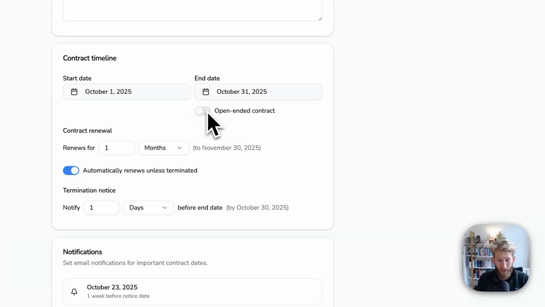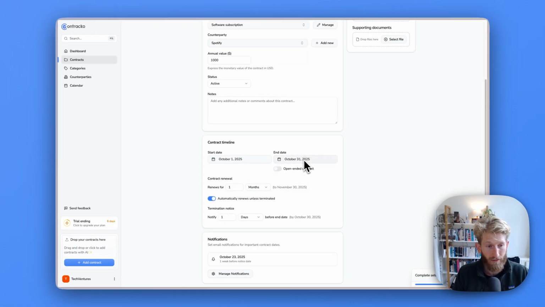Therefore it's not open-ended, right, because it has an explicit end date if we were to cancel it by that time. The renewals are for 1 month increments, which is often for software the same frequency as your billing cycle is. So if you buy software monthly, you can assume that it renews monthly. If you buy software, you pay it for a year in advance, then if it renews, it's going to renew for another year and charge you as such.